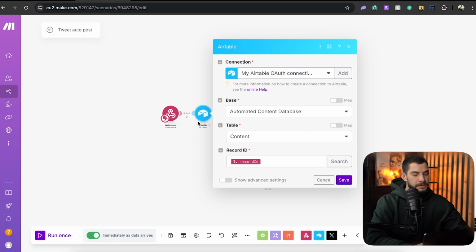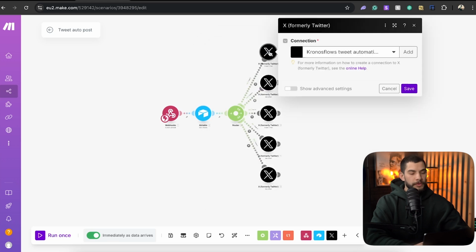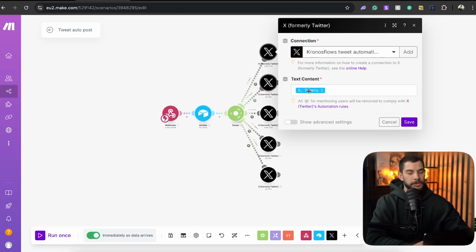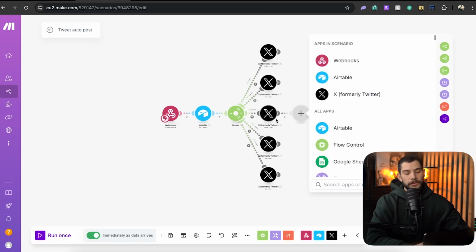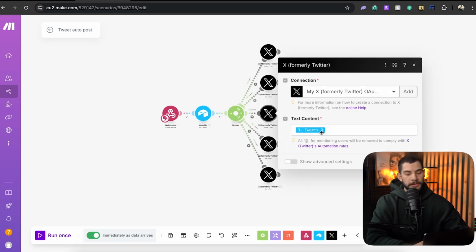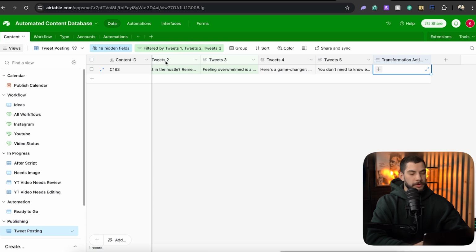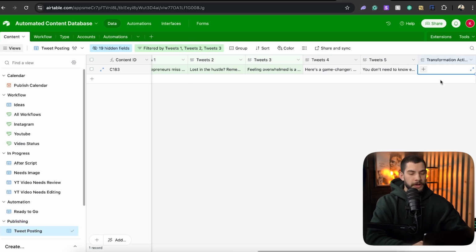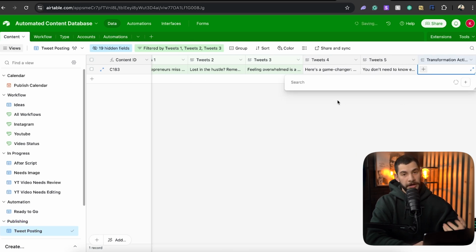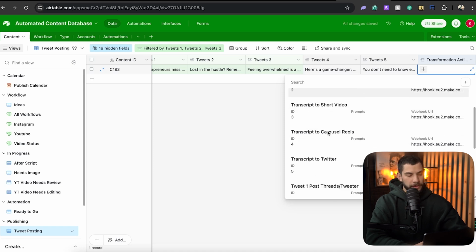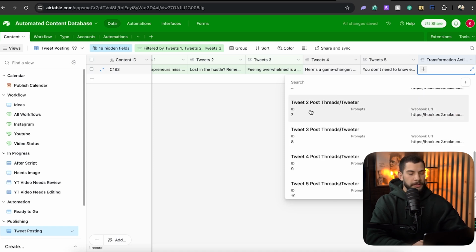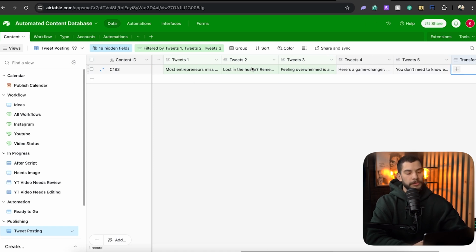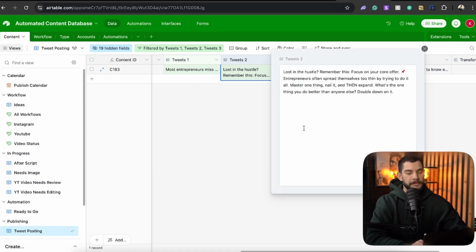We grab the content from our Airtable, and then we have different occasions that we're going to post a tweet 1, tweet 2, tweet 3, as you can see here. And this comes from my Airtable, which when I do an automation in Airtable, which I'm going to show in the future, I can click this and it automatically will go through the automation and post different kind of tweets.